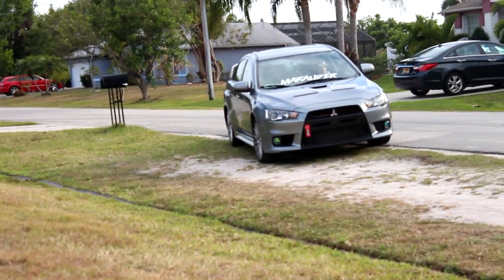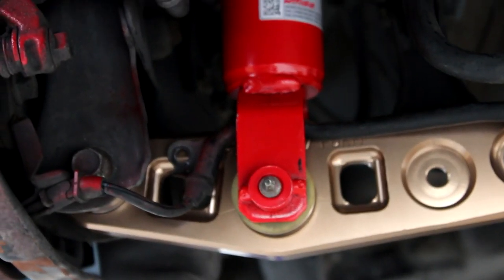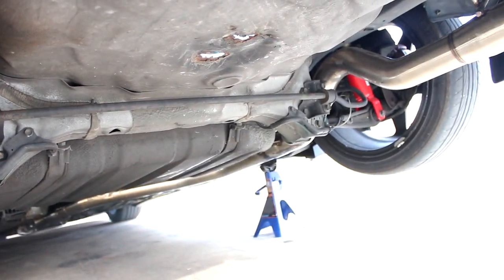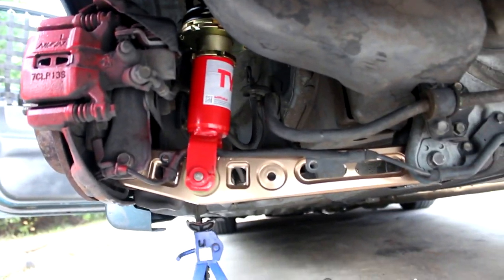But let me show you guys so far. I just put the suspension back on. Look at that. Yeah, I'm an idiot. I actually accidentally installed it backwards. But look at that though. Compare, look over there. I gotta get those rust holes fixed. Don't judge me. But from there to there, look at that. That's such a nice improvement, man.